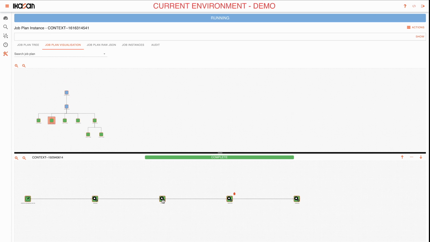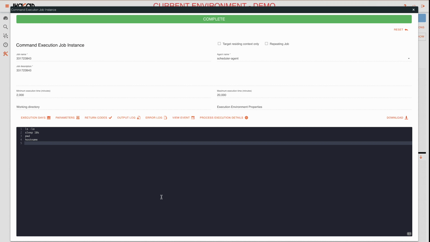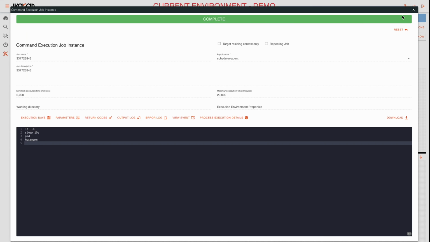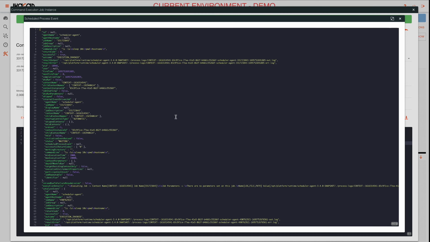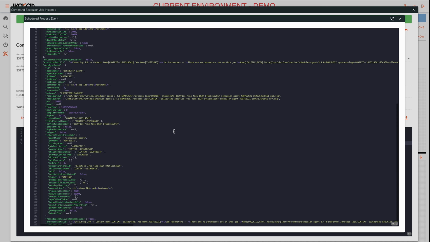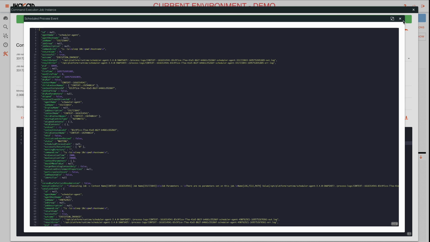Now I can also click in here, there's various views that I've got onto some of the results that are produced for a job execution. So for example, I can have a look at the log file that was created. You can see there it's just doing a simple directory listing. I can also have a look at the event that was generated by the underlying application with all of the metadata that the system captures. So that's a view that can help with some sort of remediation of issues if they exist, or debugging.